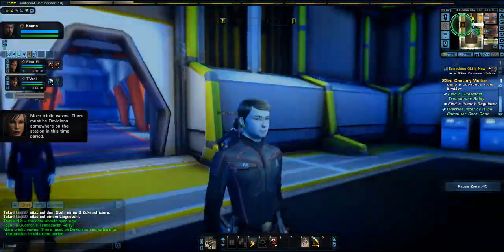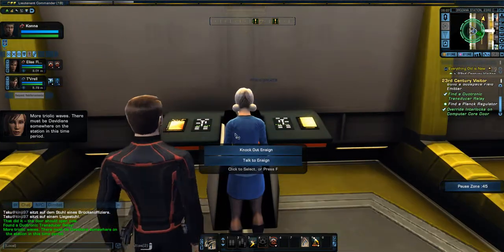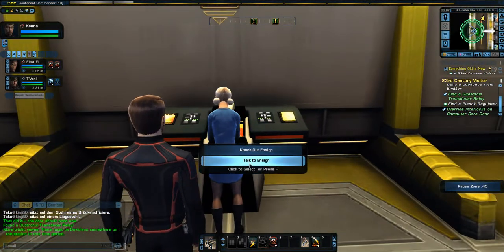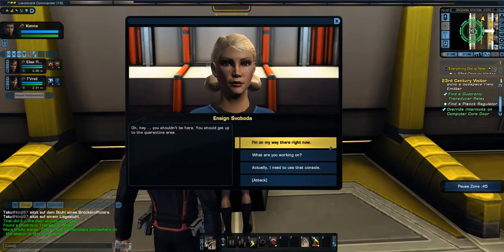Nope. More trialic waves. Yeah, this one's easy to do as well. Knock it out and knock the ensign out or talk. I usually do all the talking.